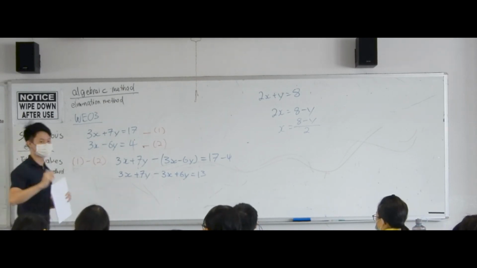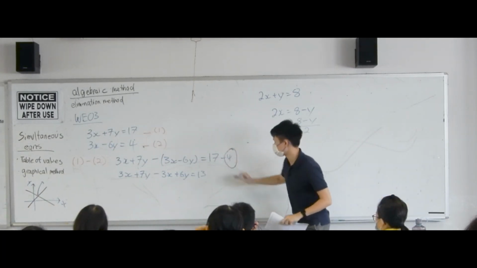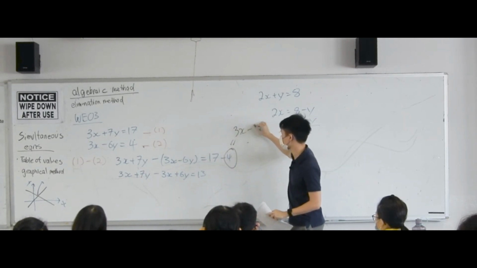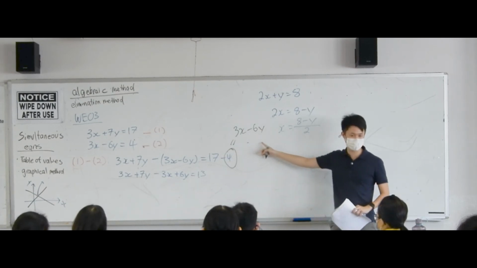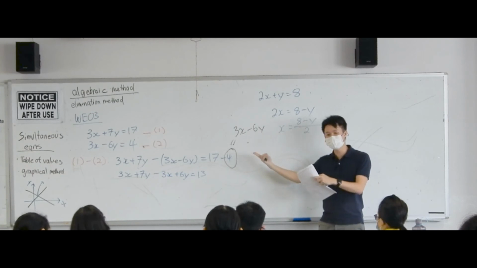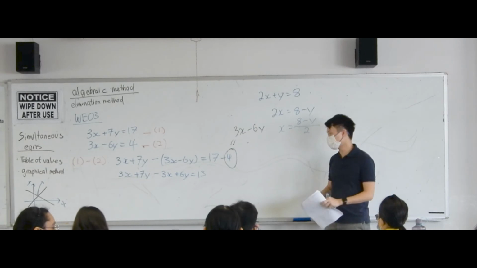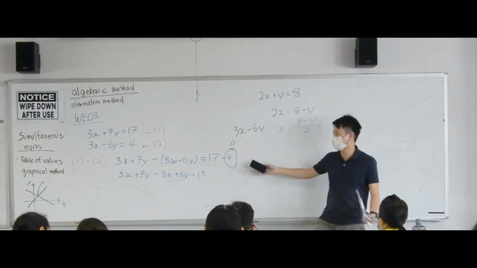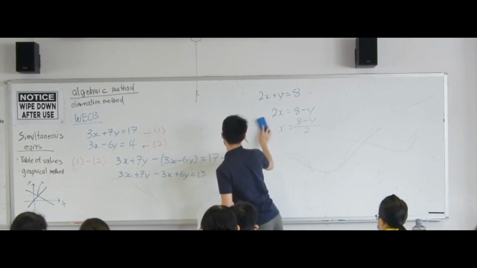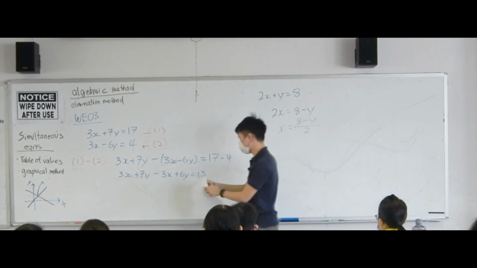No, wrong. Because 3x minus 6y equals 4. Correct. Because 3x minus 6y is equal to 4, we are actually still balancing it. But instead of writing 3x minus 6y, since it equals 4, I can just replace it. I'm playing around with the variables. So it's not something new. It's actually about balancing, based on what is given to you. So just take note, if you want to ask me that question, I'll put it on record. This is the reason why. Okay, so now back to this.